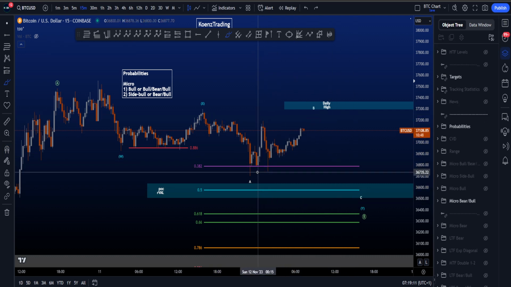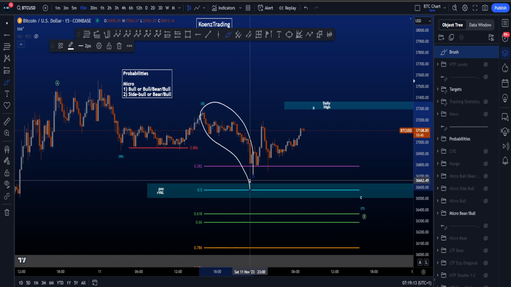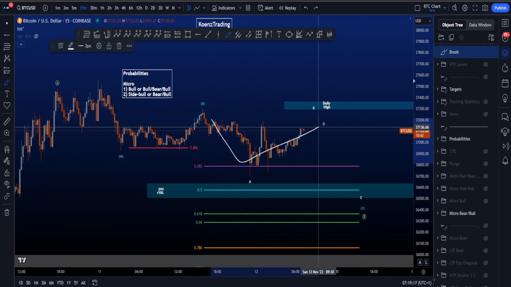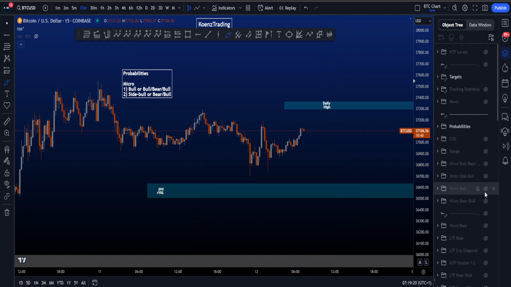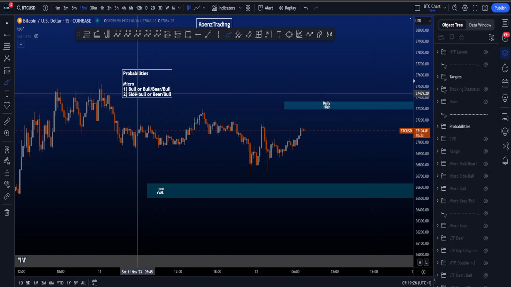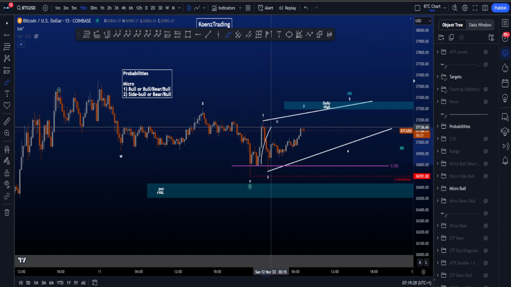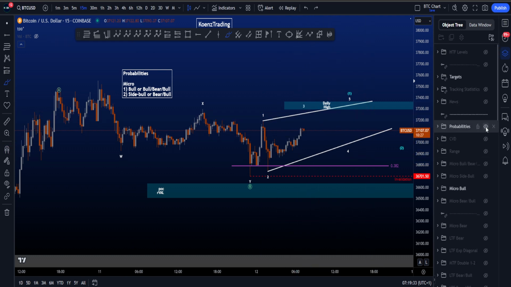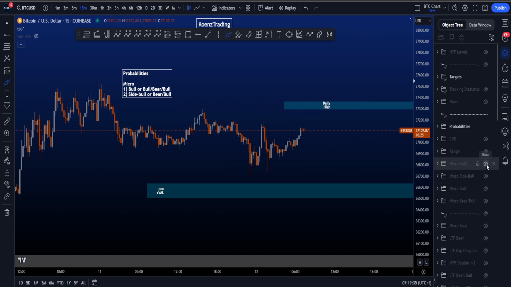Main reason why this has lower probabilities is because A looks very 3-wavy, not 5-wavy, and that's not what you want to see for wave Y. You want to see a 5-3-5 in this particular scenario. In the side bull, of course, we continue the range for a triangle, so that's something we have to keep an eye on. And for number 1 over here, the bullish scenario would then be a contracting diagonal, but invalidation is close, so keep an eye on this one, right? And the bull bear bull means the flat scenario.